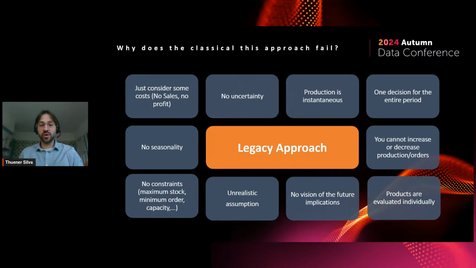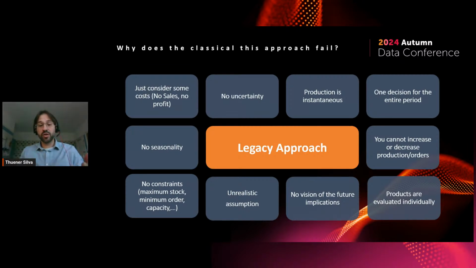So there is no vision of the future, right? So you see your inventory as it is now, but you don't see that if you produce a lot this month, if you produce like 10 times your inventory that you need 6 months to consume, then this inventory will be with you for 6 months, right? So there is a very myopic vision of seeing your inventory just for your month, right?